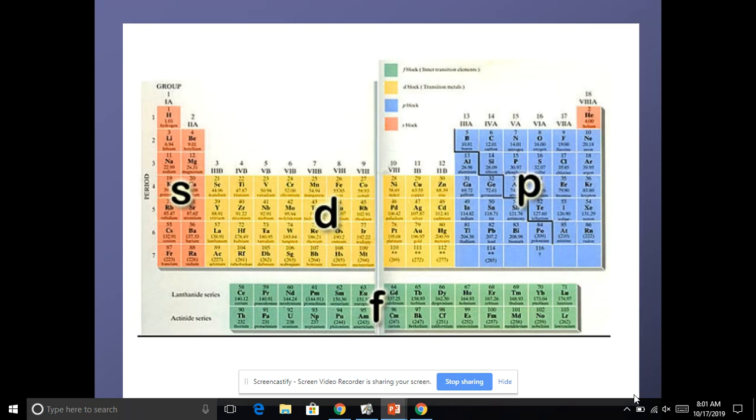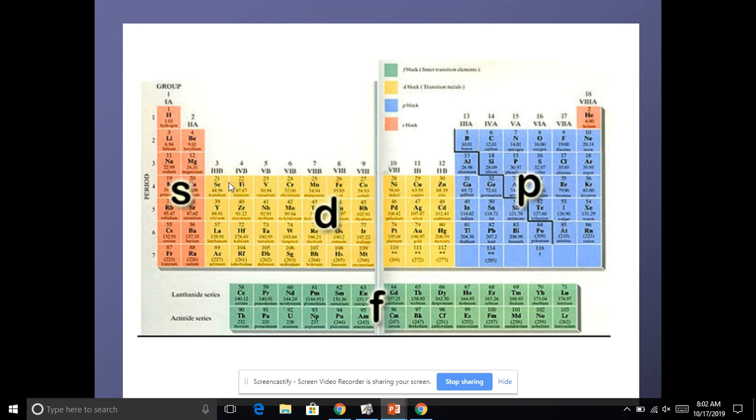So right now I want you to take a moment and, on your blank periodic tables, outline the different blocks of the periodic table. Here in red, you can see that there's S. Whatever color you pick, just outline this part in that color. And remember, you're only outlining. Then create a legend, like up here where it says S block; you don't need to write the big S right here. Also, just to note, helium, although it's all the way over here, is a part of the S block, so make sure you outline this one block in the same color as you outline the whole thing over here.